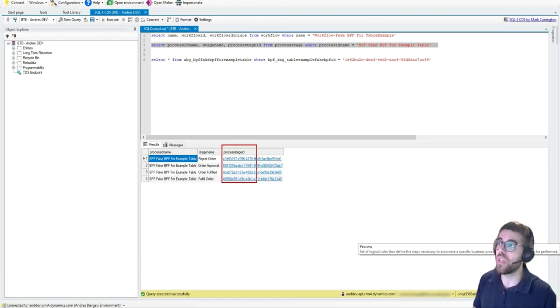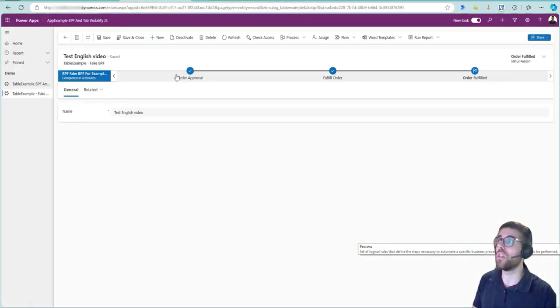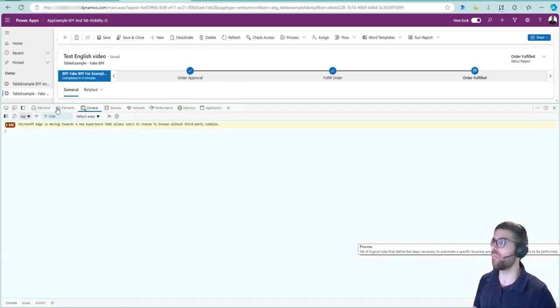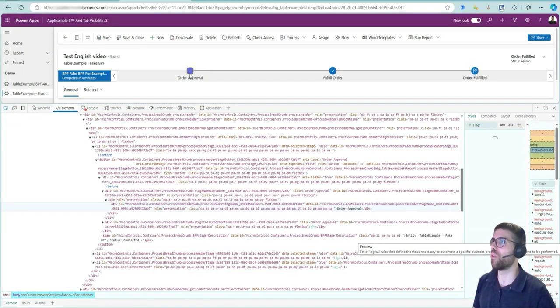And here, these IDs correspond to each of these boxes. One of them is not visible because it only shows when the status is rejected. And if you want to verify that, we can go to inspect elements and put our cursor over here.